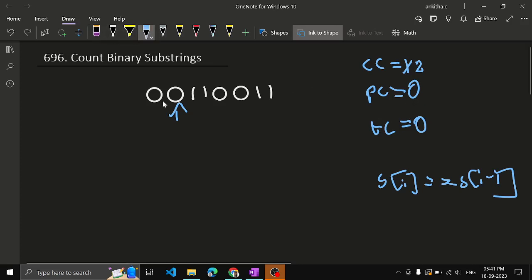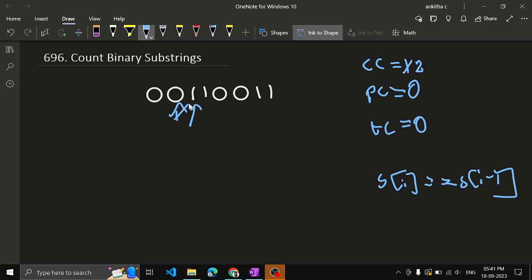So once this is done, move to the next thing. Now check, s of I is equal to s of I minus 1? No, 1 is not equal to 0. Now it converts. Now you got to know, because a binary string contains only two numbers, zeros and ones. So if current count is 0, previous count is 1, or if previous count is 0, current count will be 1, so vice versa. So now you find the number which is not equal to the previous number.